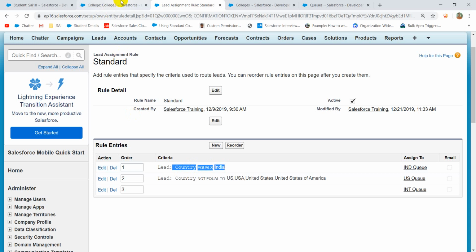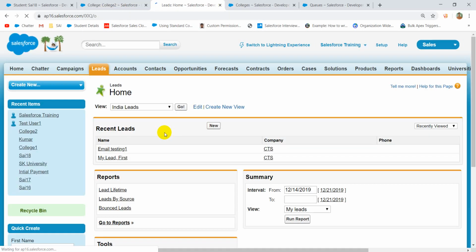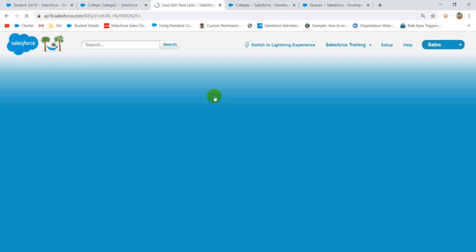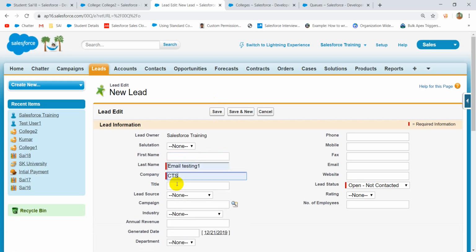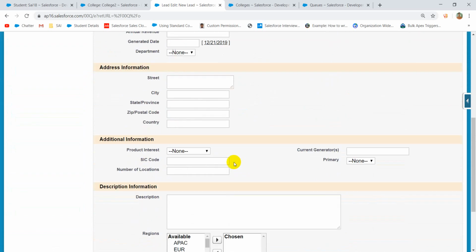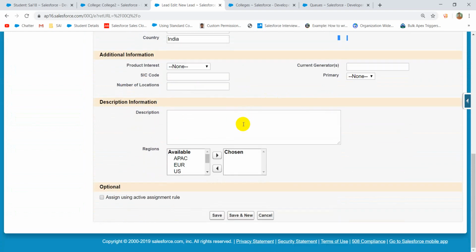Now let's create one lead. If you want to assign this record using the assignment rules, you should select this checkbox. Then only will assignment rules work, otherwise they won't. Okay, click on save.